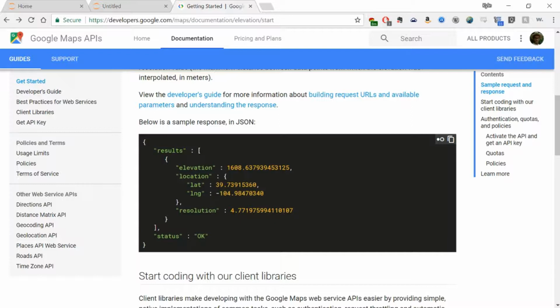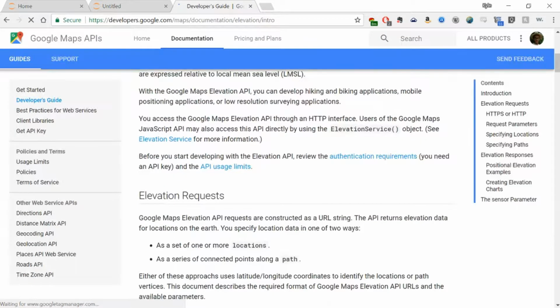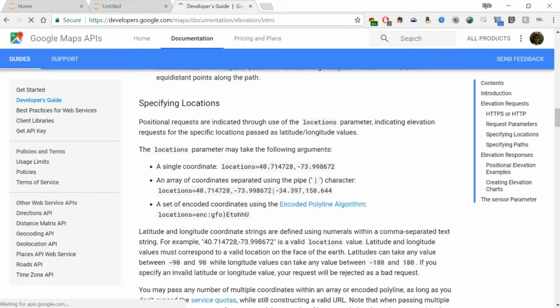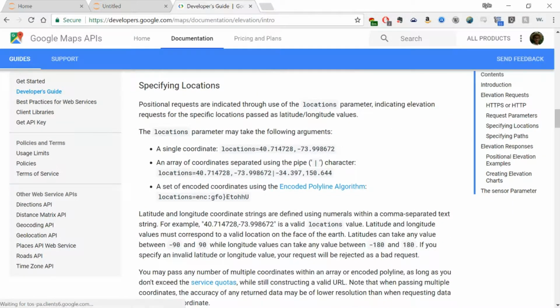I know in this example it's just one, but if you keep going, you can see that there is an option to build a longer string. Let's see. Yeah, right here. So each coordinate is divided by a comma and a vertical line, and that's what we're going to be building. We're going to be building a long string based off this pattern. All right, so let's get started.